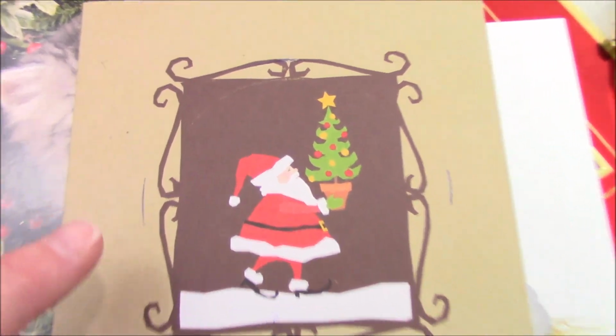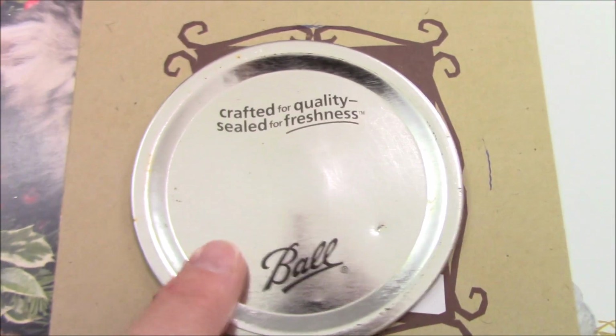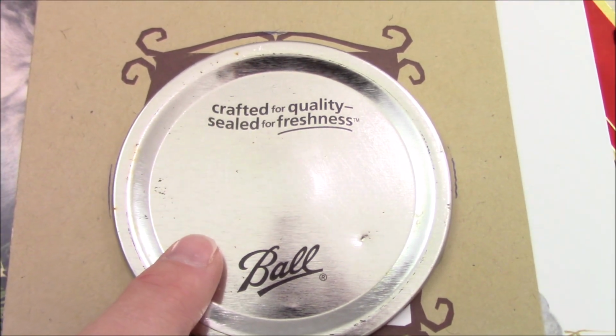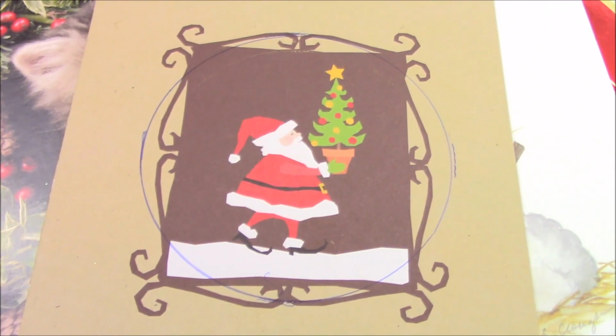Once those marks are made, if you can see them, we're going to put the flat of the jar centered in that space and draw around that. Now we can cut it out.